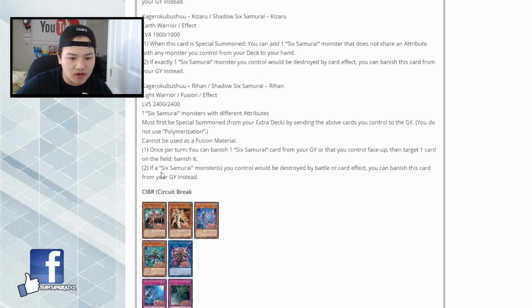Last but not least, for the fusion monster, Kageroku Bushu Rihan, okay? Shadow Six Samurai Rihan, okay? Light Warrior fusion effect, level 5, 2400 attack, 2400 defense.